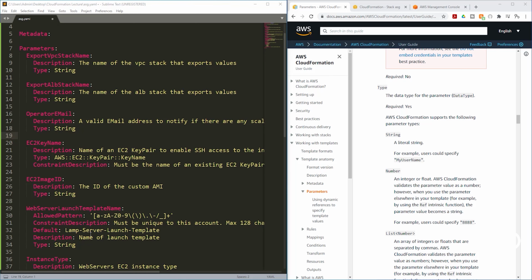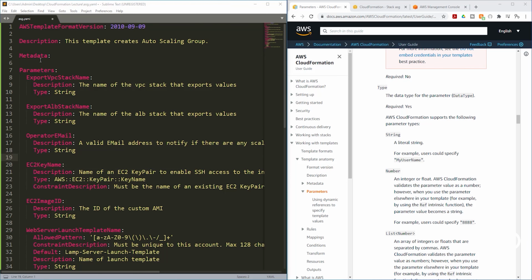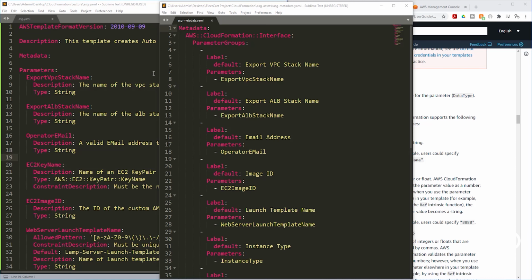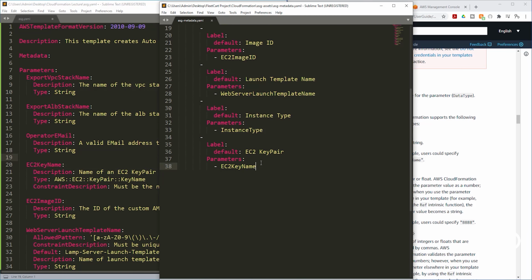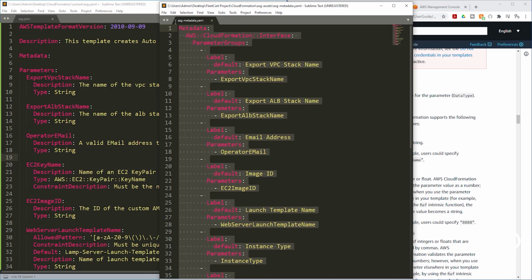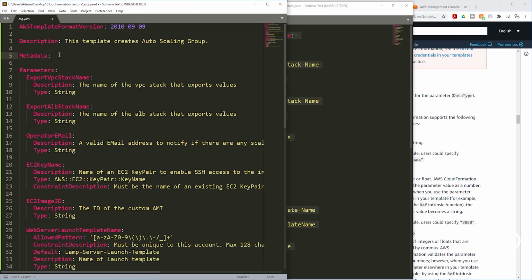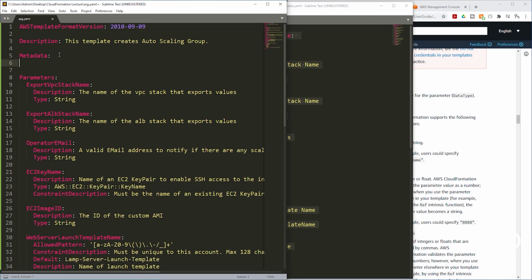Now that we have entered our parameter section, we can now create our metadata section. For the metadata section, download the reference template that I call ASG metadata from the description, and we are going to paste the metadata in here as well. In this reference template that I call ASG metadata, copy everything in here. I'm going to start here and copy all the metadata. I'm going to right click and select copy, then come back to my CloudFormation template, press enter and press backspace and paste it in there.